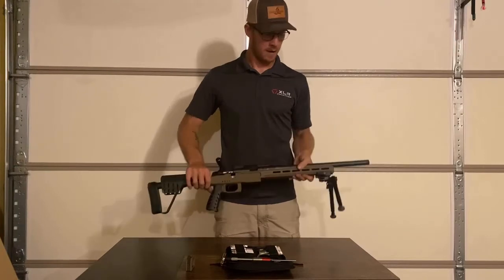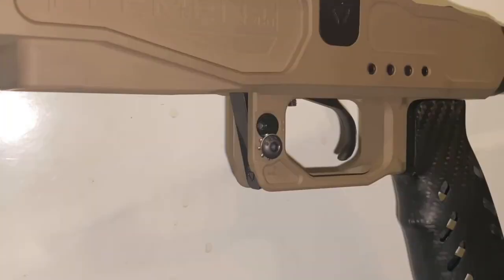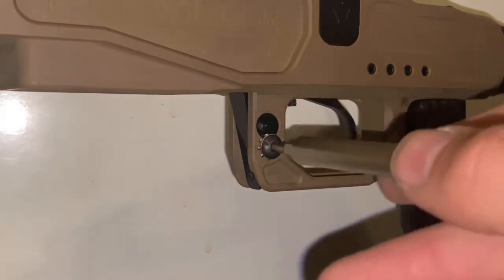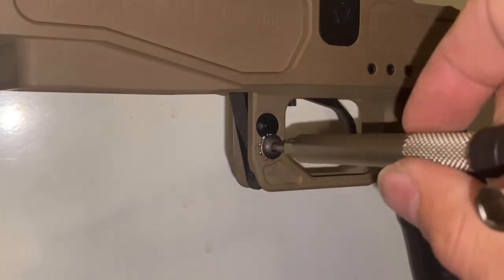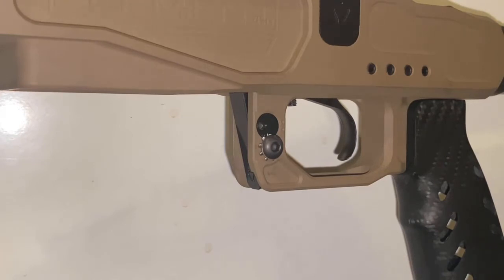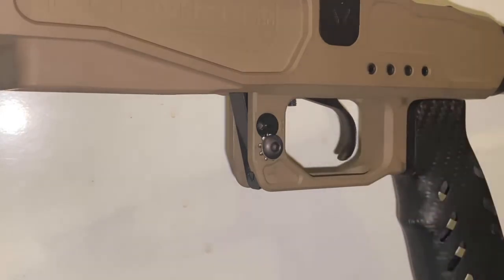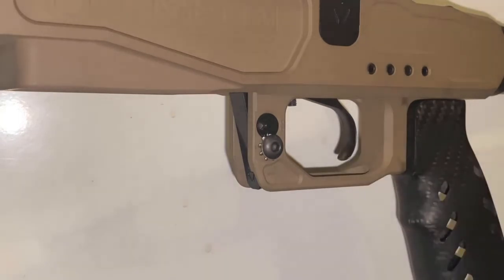So now everything's good to go. Now we'll show you just how to adjust the adjustable DBM on the Hunter trigger guard. In order to set your mag catch height on the adjustable DBM, the first thing we're going to do is loosen this button head screw. You do not need to remove it all the way — just loosen it enough to where it's not touching this eccentric pin. The next part is going to be this eccentric pin. If you look on the eccentric, there's going to be a line right here. That line is going to point at our min and max range — that's what those two dots are. There's also a line in the middle, and that's going to show the center line, which is where most magazines are going to run.